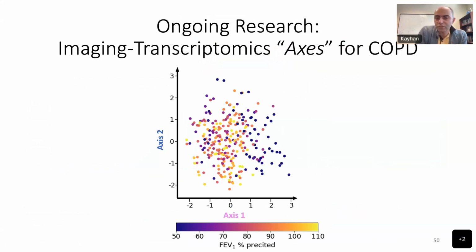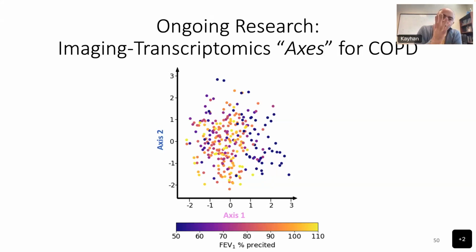this new imaging phenotype. As I mentioned earlier, COPD is a highly heterogeneous disease, and our goal is to define a phenotype for the disease. So given the new features that we have constructed, which are highly general and informative across multiple metrics of the disease severity, can we relate this to, for example, transcriptomics gene expression and define a new axis of the disease? By new axis, I mean a new direction that characterizes the progression of the disease.